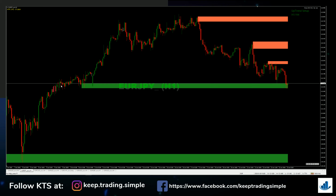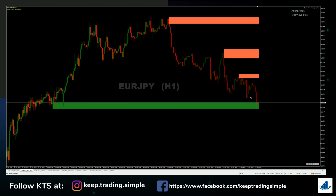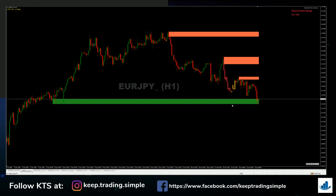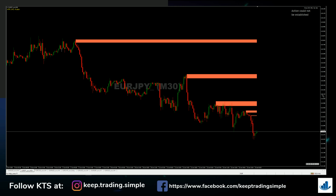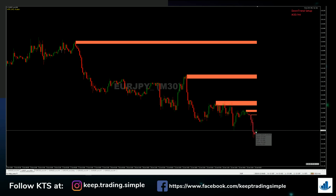So there's going to be orders scattered all throughout there, and it's probably not going to be too big of a move. And again, would I want to take this long from here? Probably not. Again, we are in a downtrend. I'd much rather grab it on a pullback and take it to the downside. We just don't have anything that's clean right now to be able to do it with. With this formation, there's nothing good in there. I mean, again, we are in a downtrend setup. We just can't find a good level here.